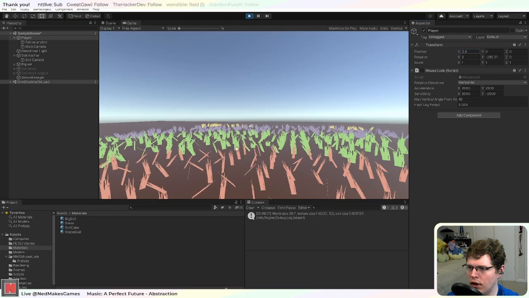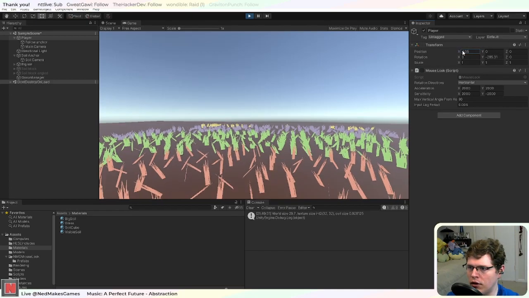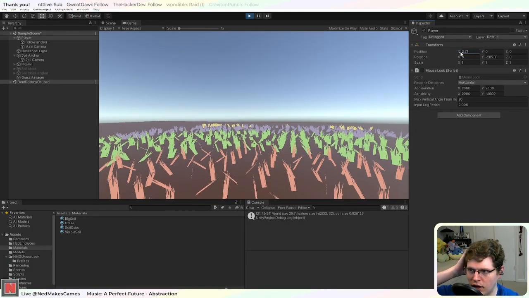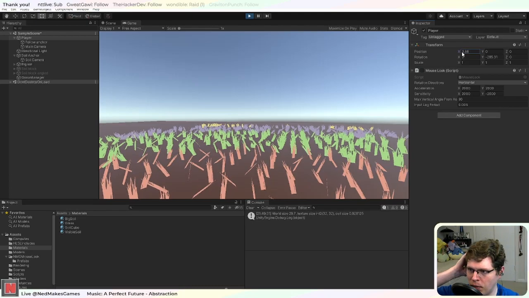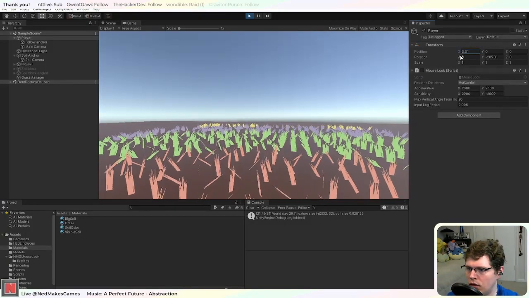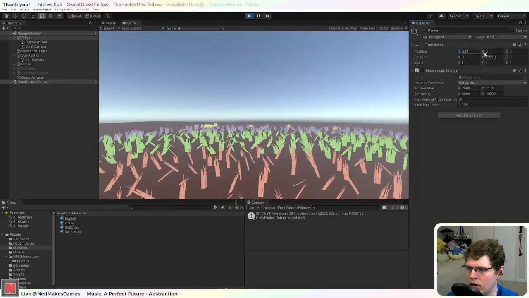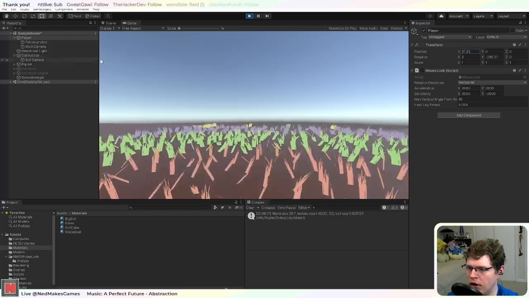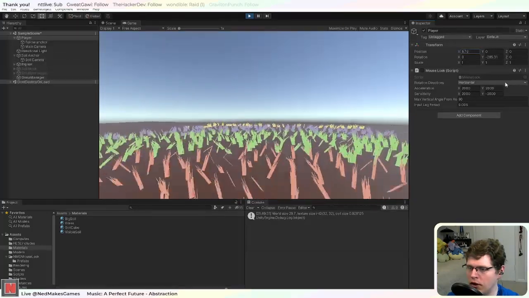Like right here, you can see a red grass pop in and out. And that's just because that cell isn't part of the LoD 1. Right now it's obvious because we've color coded them.